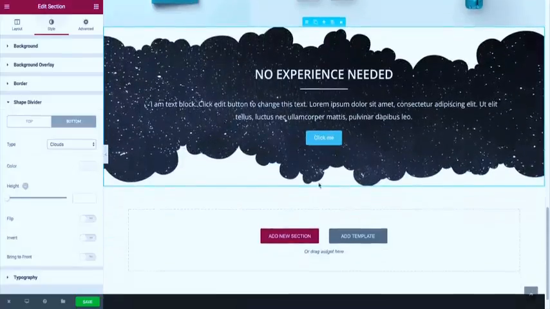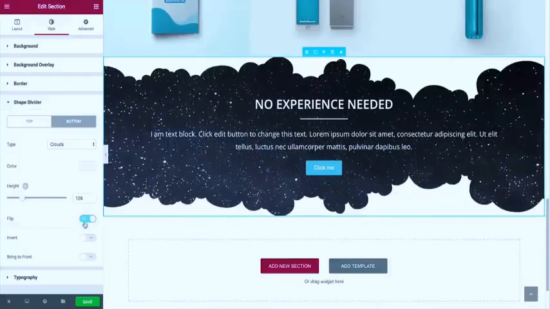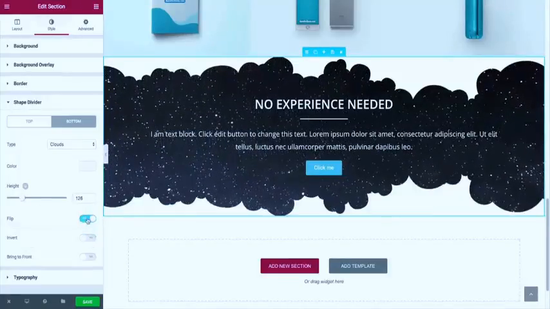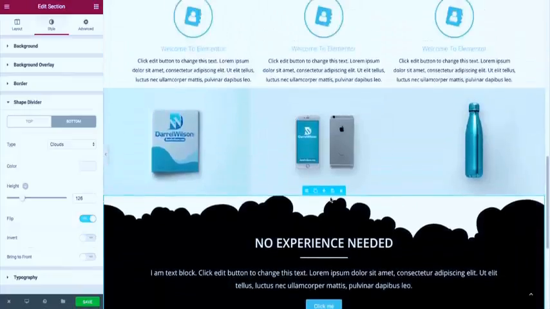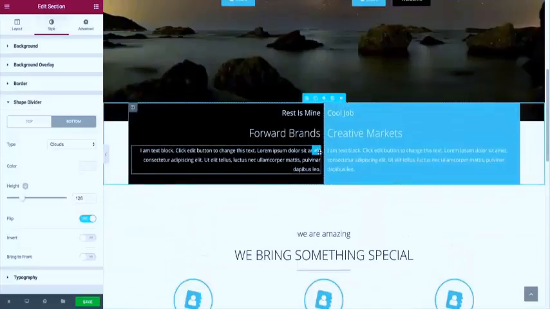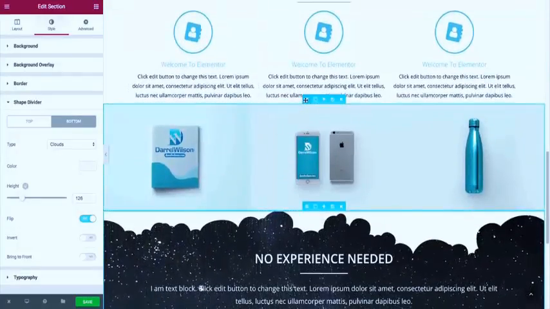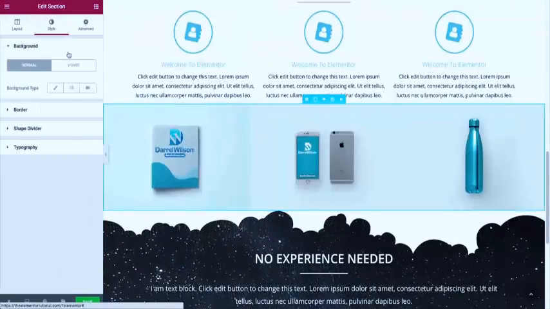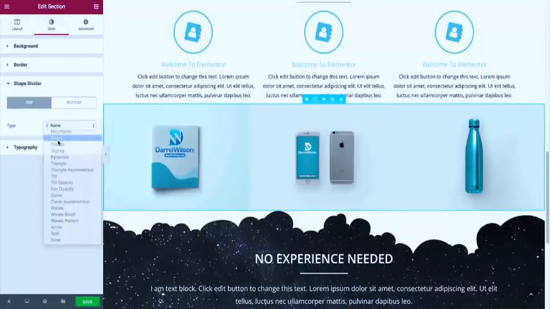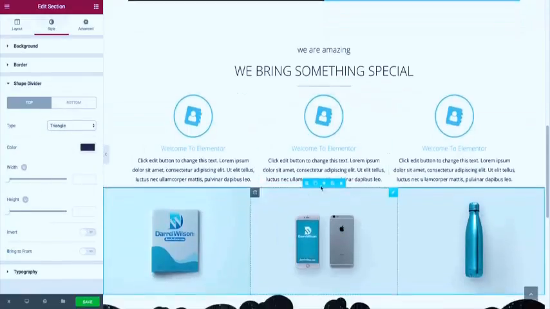So now we have this really cool little effect right here, and we can change the heights, we can flip it, we can invert it, we can do all sorts of really cool stuff. So that's what the shape divider is, guys, and it's for every single section. Scrolling up, it wouldn't look good right here, and probably wouldn't look good on any of these sections. But let's see if I can use it right here under the style shape divider. Let's see if we can add it to the top right here. We'd have to change the color to black or something. It really wouldn't look good, and there's really no place for it here, so it wouldn't work out. It has nowhere to go.